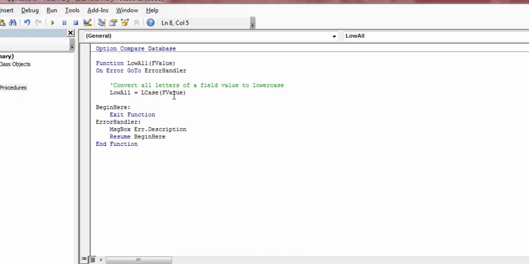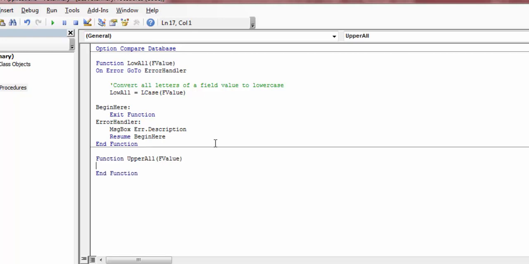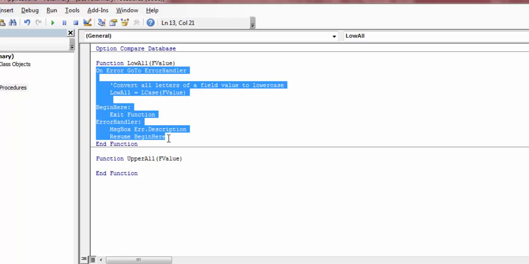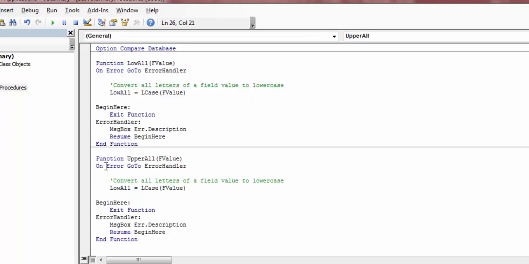The second function we're going to create will be the uppercase function. Down below End Function, I'm going to hit enter twice, and I'll create my new function, which I'll call UpperAll. fValue will be the placeholder for it. And once we click enter, the function's created. Again, the nice thing about coding, you can copy paste. So I'm going to add in the error handling into this function. Simply copy what was above, paste it into this function here, and then I'm just going to make some changes to this code itself to create the uppercase function.